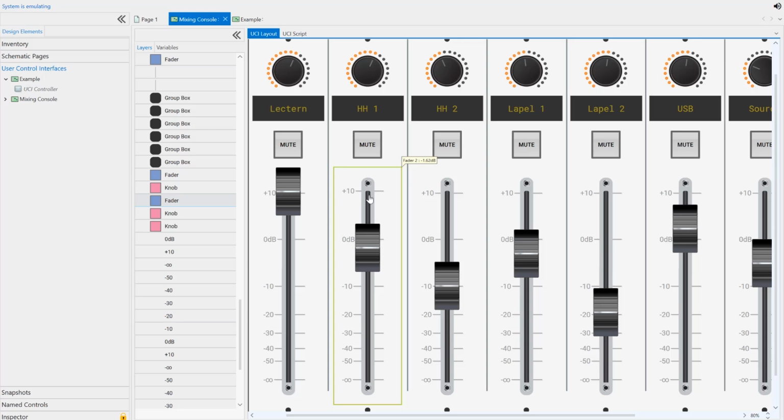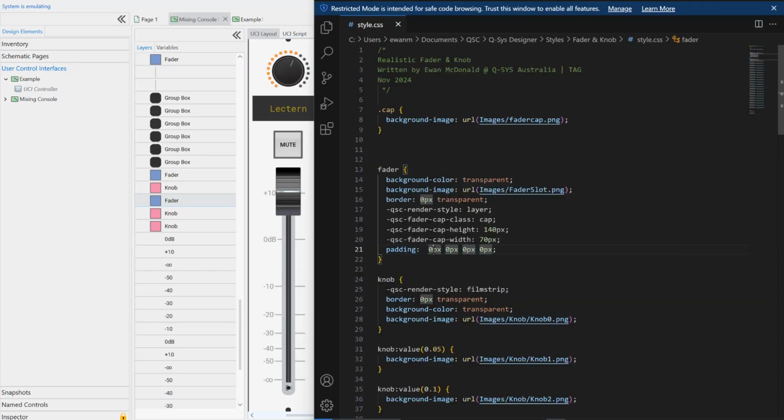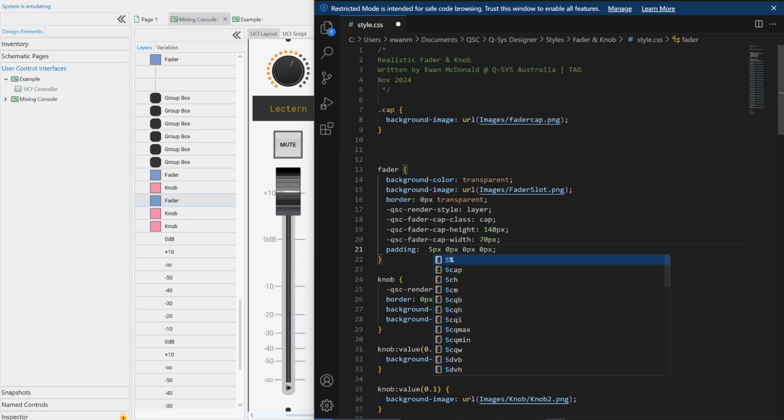So what we can use is padding to set the limits of how far up and down our fader cap will actually travel in the slot. So this slot's obviously got the little rivet graphic in there, so we need to stop the fader a little bit earlier. So we're using padding to do that. So in here, I'm just going to stop at 5 pixels.